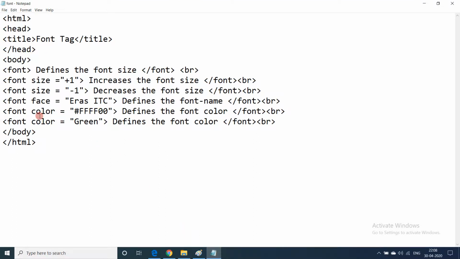Then color. We had discussed when we were discussing about the body attribute BG color. The value of this color attribute can be hexadecimal code or it can be the color itself. So this is the hexadecimal code.